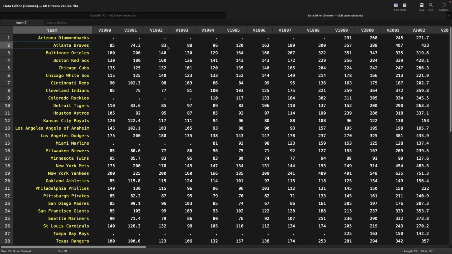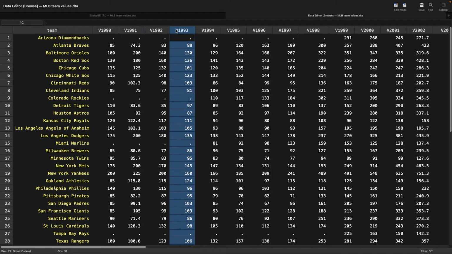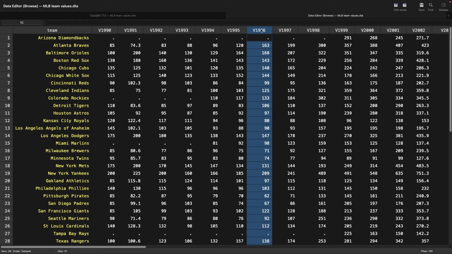However, the problem is, if you recall, when we merged the CPI to our data before, each row contained a year variable that we merged the CPI with. The problem here is the year variables are actually columns. The year is increasing with column. So I'm not going to be able to merge that because this is not in the right shape.